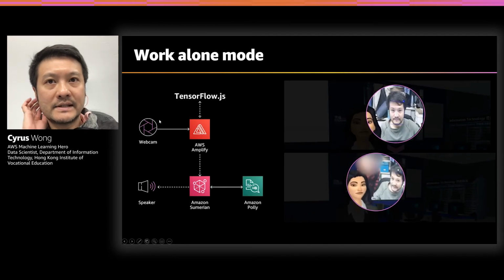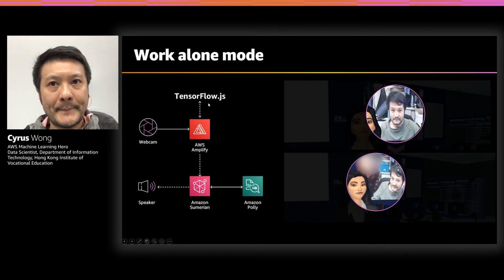Yeah, the logic here is a little bit different. We are using TensorFlow JS to handle this face detection function. Why we use TensorFlow JS here is that there are a lot of problems during online teaching, especially when you request your students to share the screen with everyone, with the teacher. You may see things in some students' homes that you don't want to know about. That's the reason why, for the privacy issue, we try not to capture the student's face or home using the webcam. But how can we detect the number of faces?